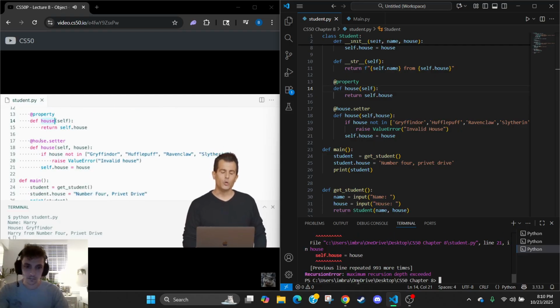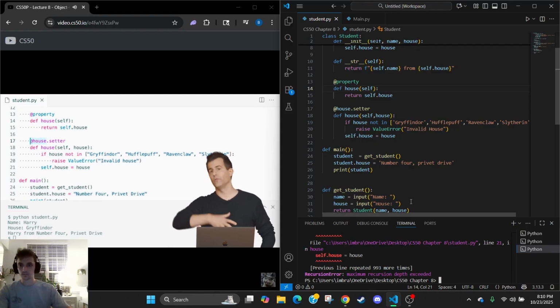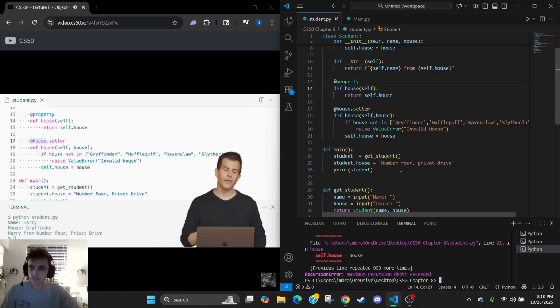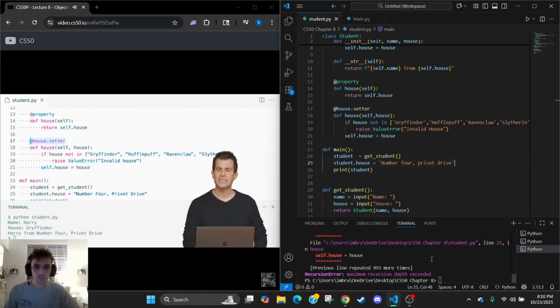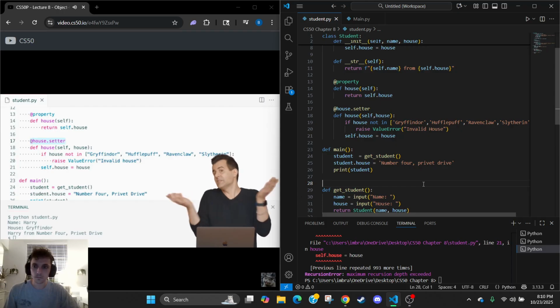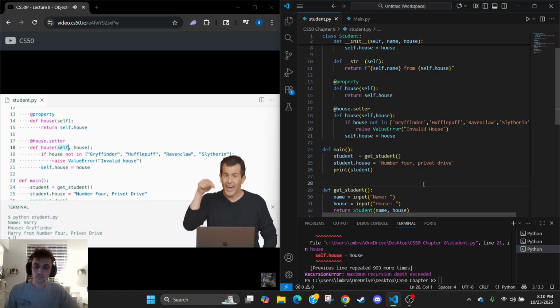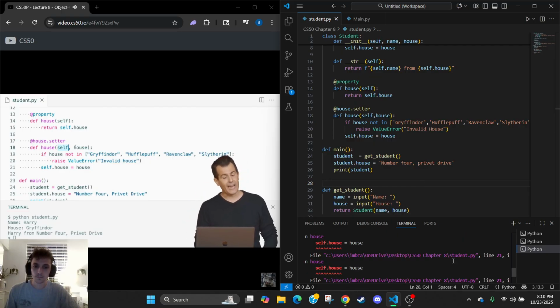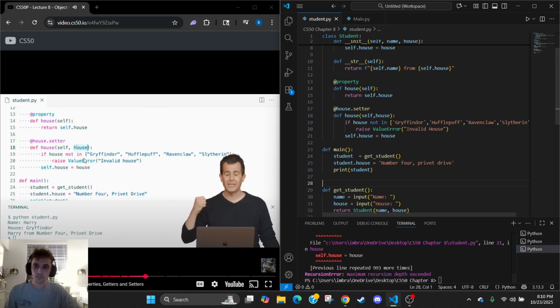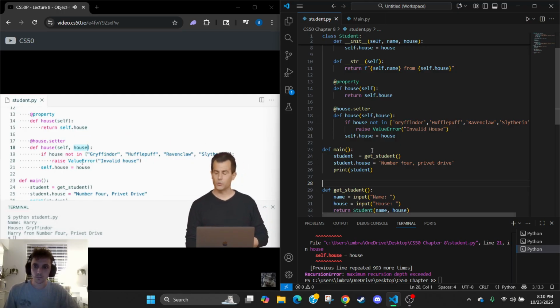Once you do that, you can now use a new decorator that's automatically created for you called @house, because I called it house. And then you literally say @house.setter. And this whole line on line 17 is a clue to Python that here comes a function whose name is identical, but notice that it takes two arguments, both self, so you have access to the contents of the object, and house, which is just going to be a string that comes from the programmer, from the human input, so that you can set that value as well.